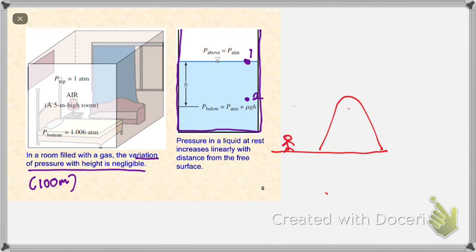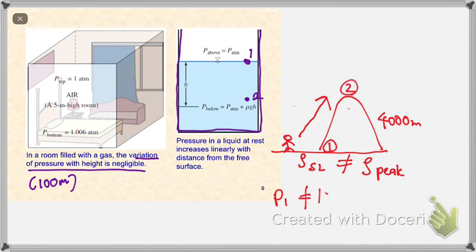You are here, climbing Mount Kinabalu, approximately 4,000 meter. Obviously the density when you are at sea level is not the same as when you are at the peak of the mountain. In that case, this is point 1, at the peak is point 2. P1 is not equal to P2 for air only. Okay, remember this. With that we are done with the introduction for your pressure.